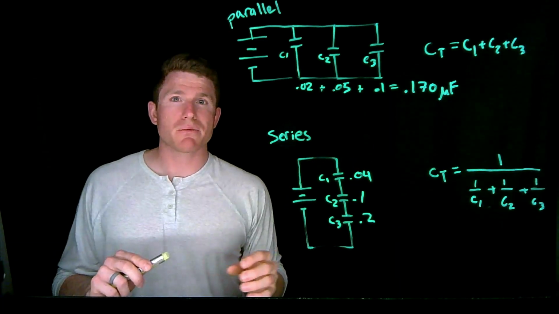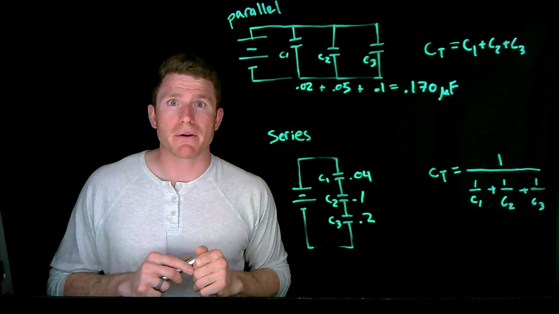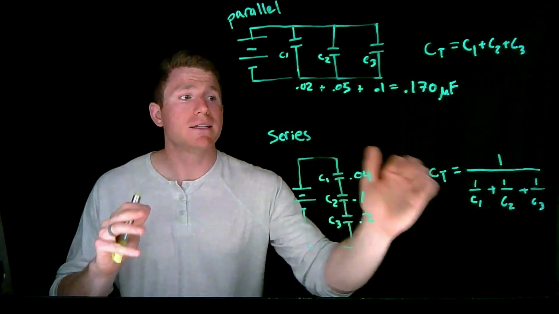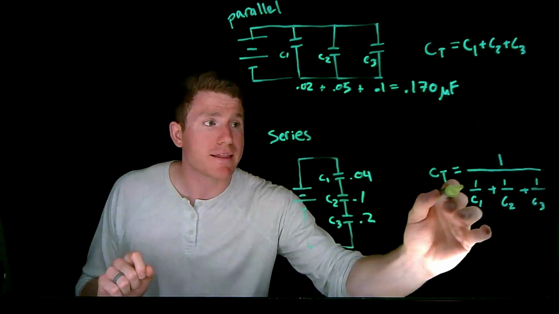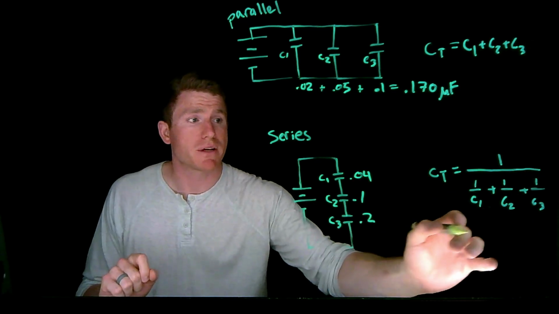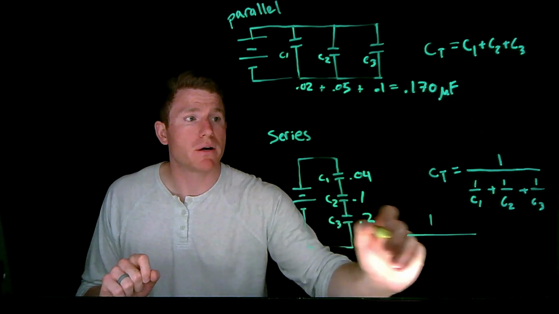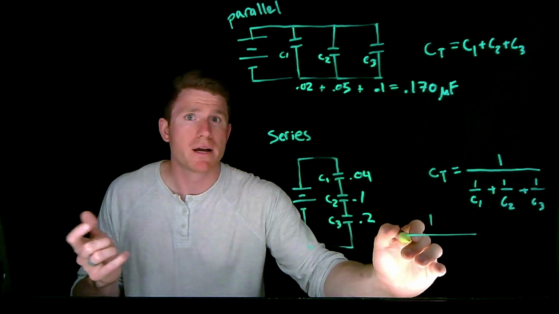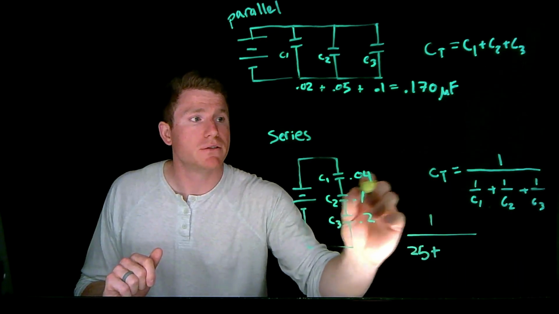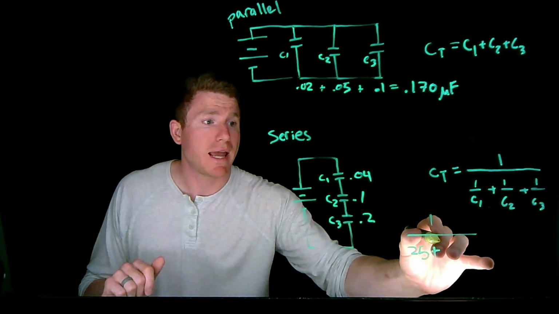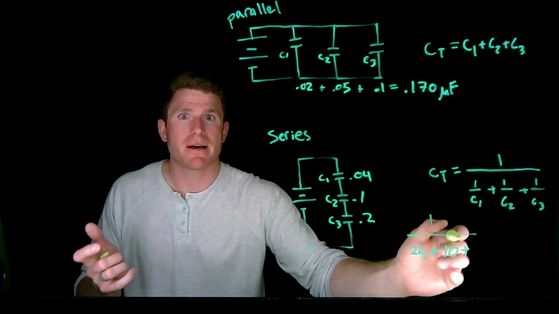We're going to do the math on this one, because if you don't remember PEMDAS from way back in middle school, you can get messed up on the test trying to put this into a calculator. So follow along with me. We have our capacitor values in microfarads. Let's find the bottom row first. We're going to hold that 1 over, and then go 1 over C1, so 1 over 0.04. That's going to be 25. Then 1 over C2, so 1 over 0.1, that'll be 10. And then 1 over 0.2, which comes out to 5.